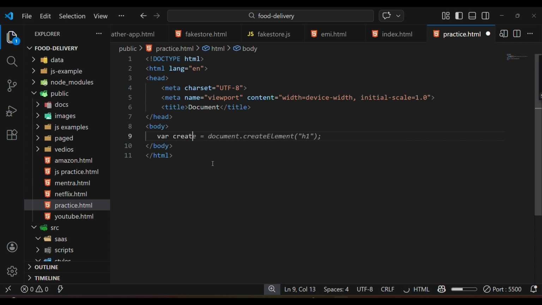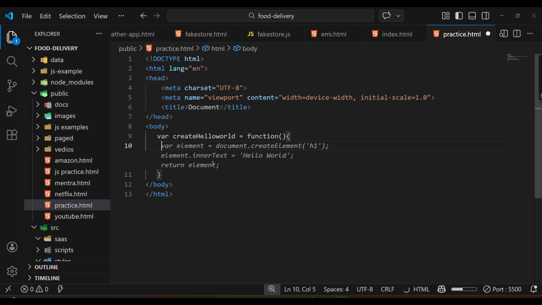Create hello world function, and we need to return the function.